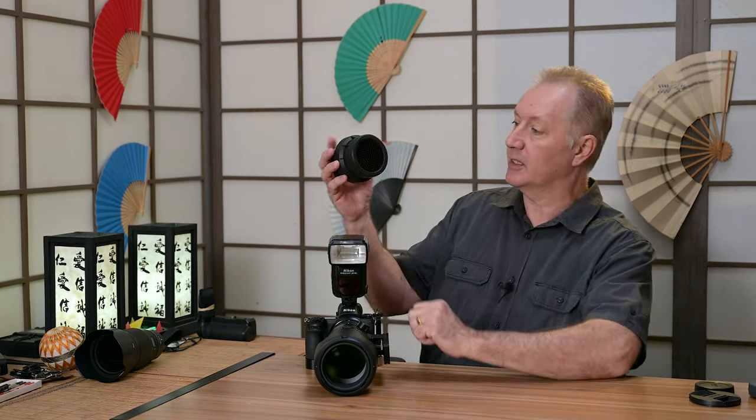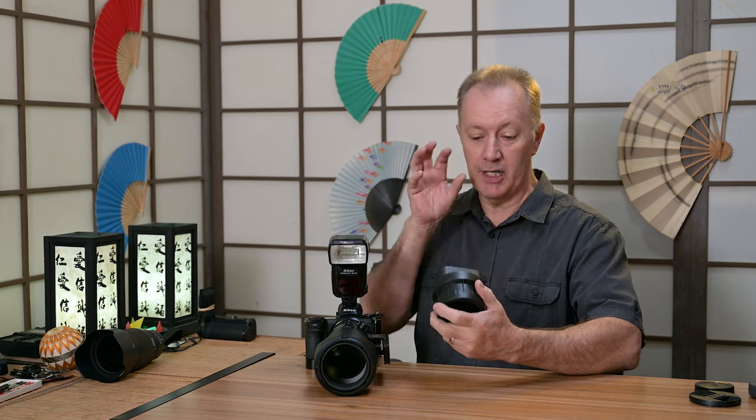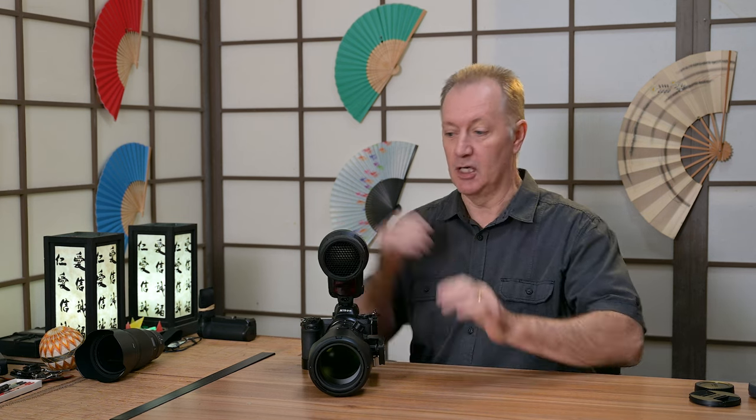So if you use something like this, and I think you can pick that up when I show you it, it's a honeycomb grid. And the advantage of the honeycomb grid is it's now concentrating the light in a very firm direction. So that's channeling the light now at the subject. And it just helps that little bit more to make sure that the light is only on the subject. And it's also not startling other creatures that might be close by as well.